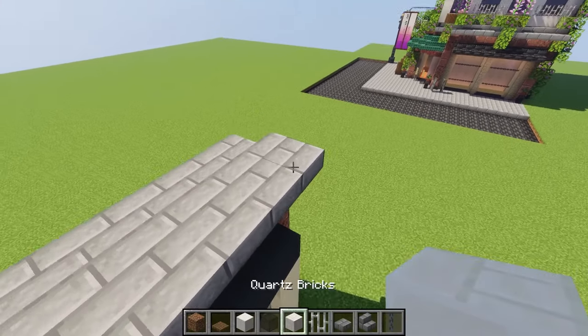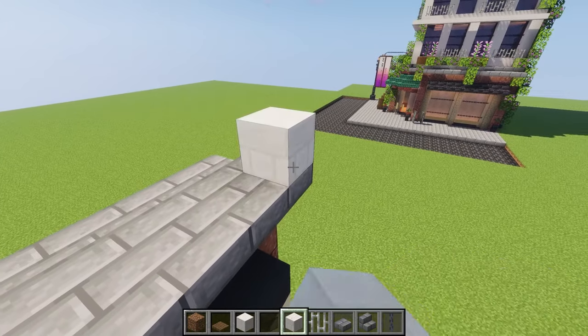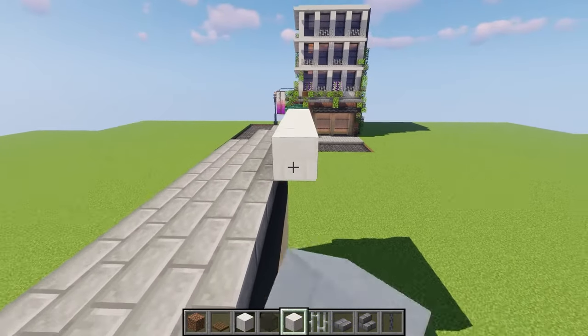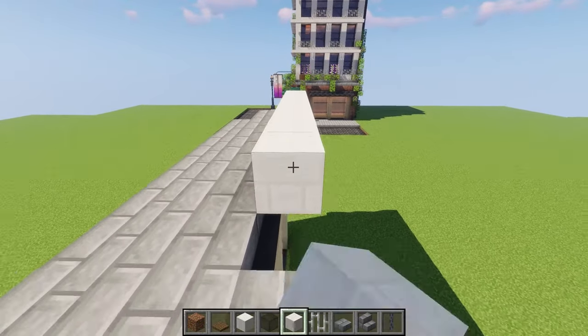Now we are going inwards with the quartz bricks. Put one on the slab over here and then go out by one, and then we are going to make a sharp edge or an angle.